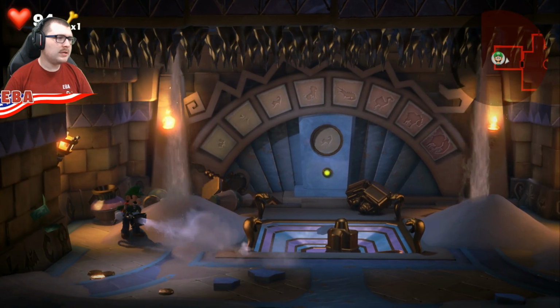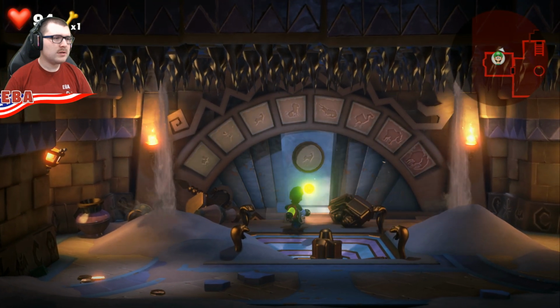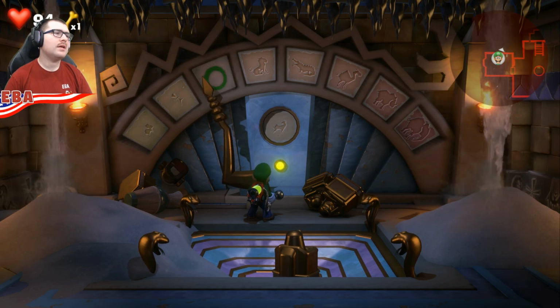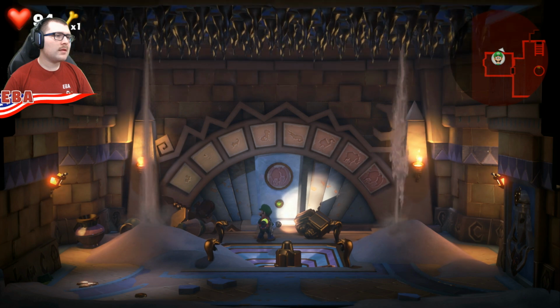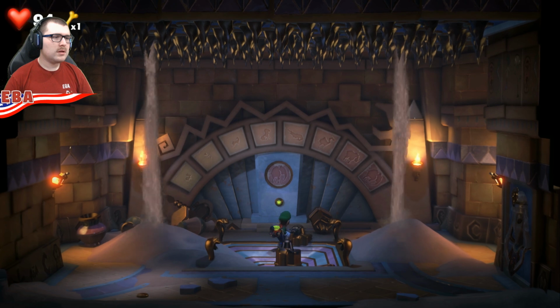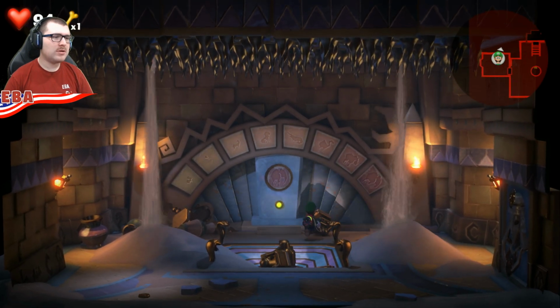Get out of here, spider. I don't want to deal with you. I've got Luigi's life on the line here. Is that enough? Oh, just barely. Oh, yeah. Oh, and reset. It's moving faster now, too. I can't put this darn thing down.